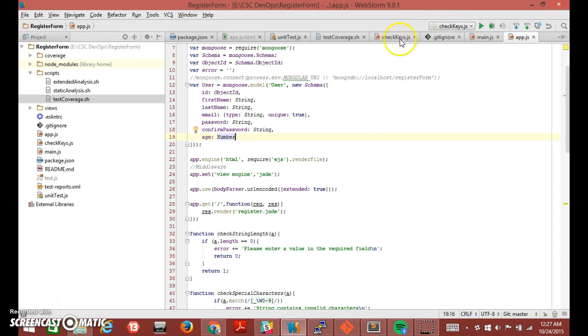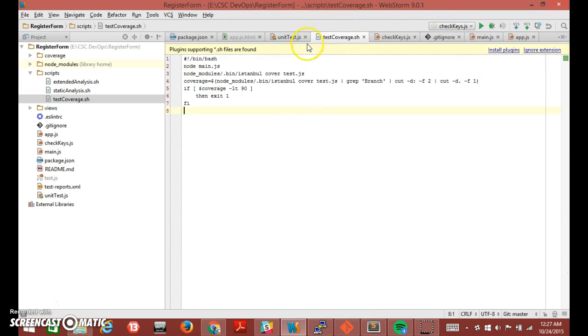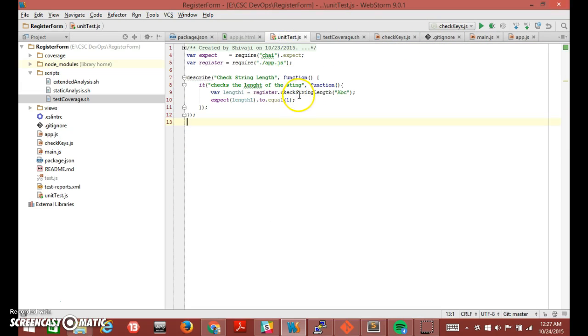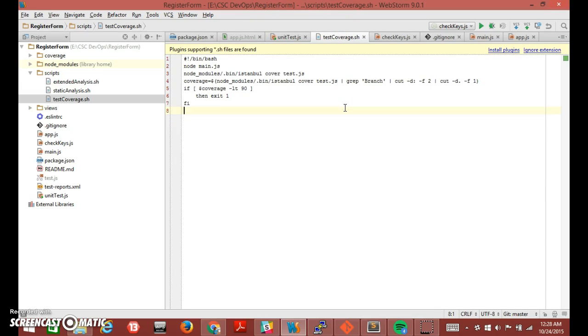So we just updated the test case, and right now we expect the check string length method to pass 1 because the length is greater than 0. Since this is fixed, we just want to try and push this code and check if the build was successful or not. And if the build was successful, then it's going to look at the test coverage.sh file, which is going to look at the coverage.